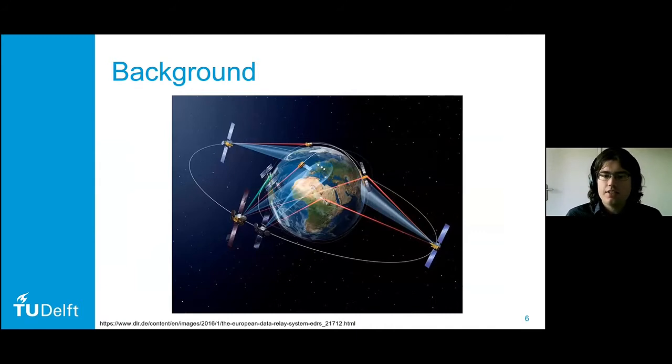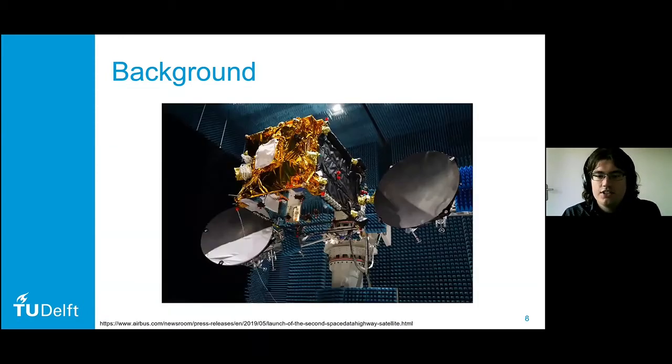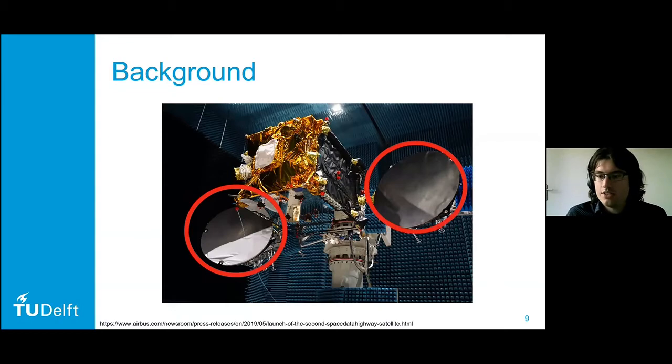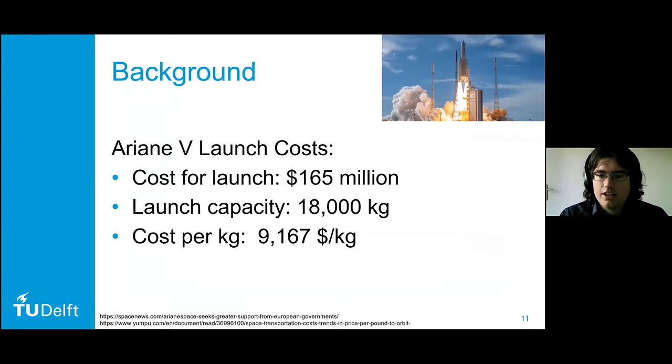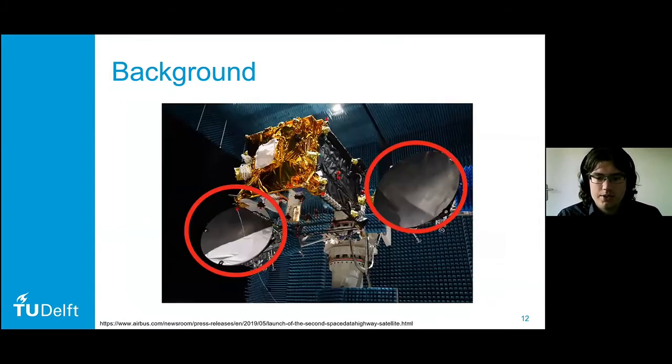Currently, a lot of this data is put through data relay systems, such as EDRS, the European Data Relay System. As you can see, it currently has quite a wide suite of different methods by which it communicates, so radio, but also laser, with single laser beam terminals. This is one of those satellites, and a lot of these satellites have quite prominent antenna systems on them. If you consider the launch costs, such heavy and power intensive subsystems also cost quite a lot. So there's opportunity there.